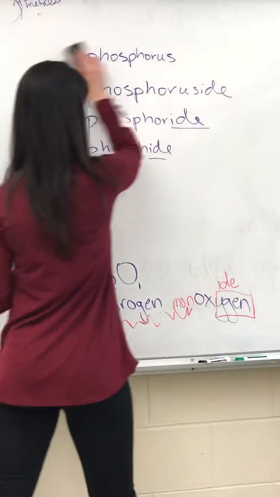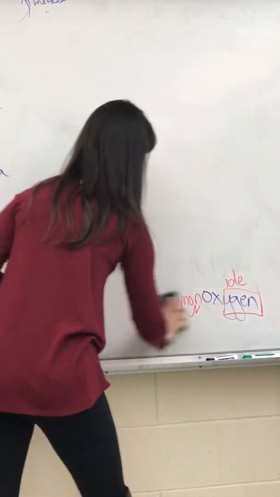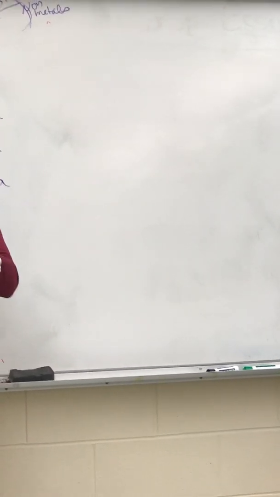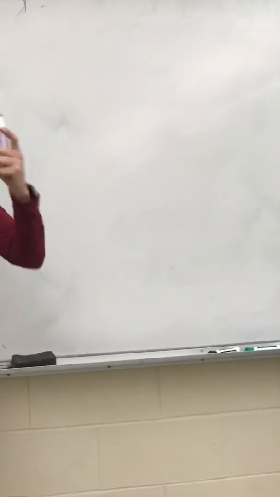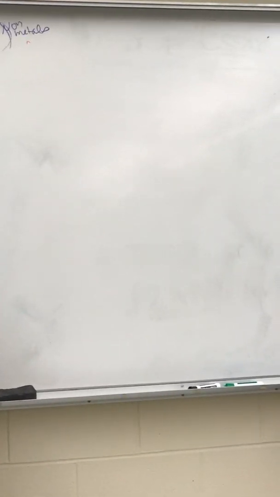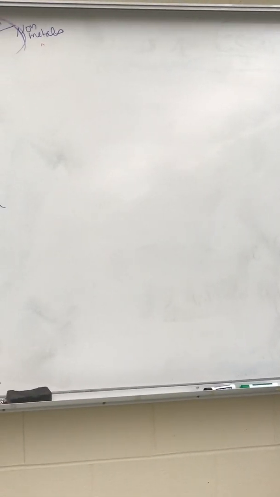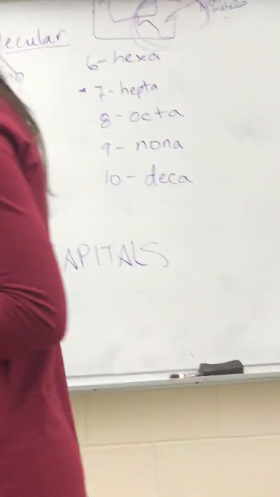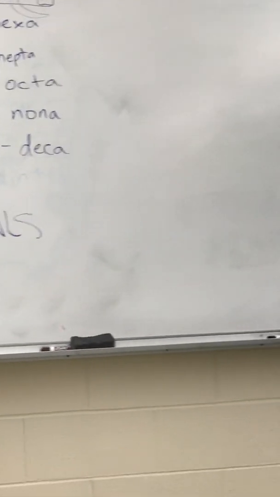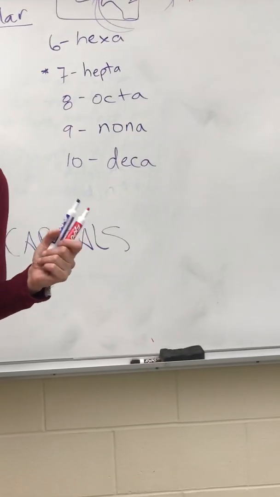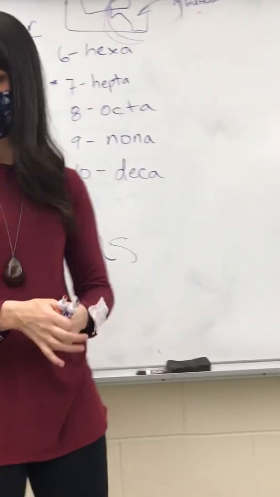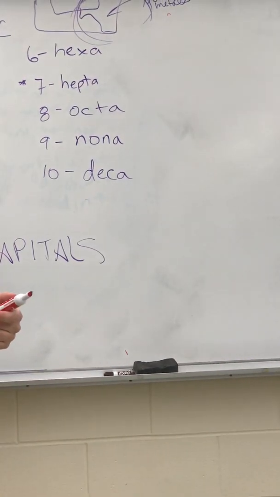So let's do an example that looks different. We'll start with the word and go to a formula, and then we'll do one where we have a formula that goes to a word. Let's have our periodic table out, page 1, so that you know what they are and what they look like. I'm just going to make one up that's only using non-metals, but that uses some of our neater prefixes. Let's see if you can figure this out.